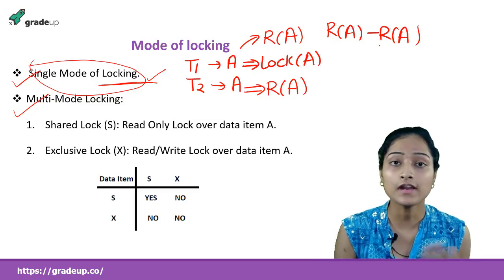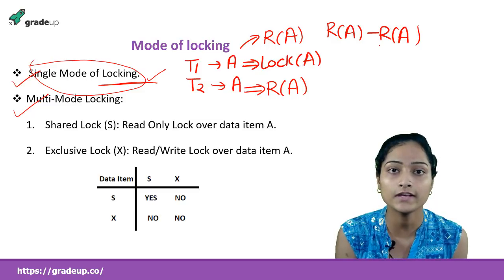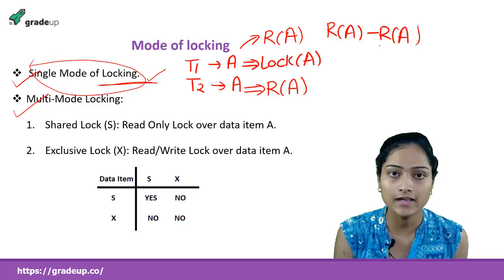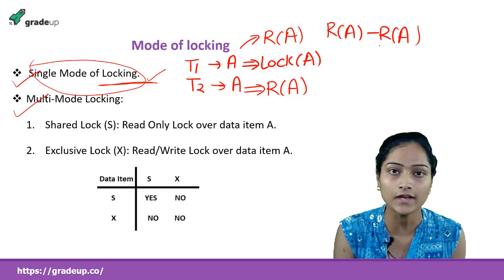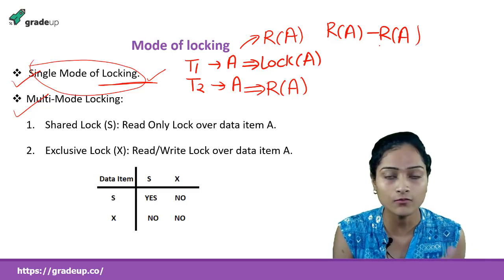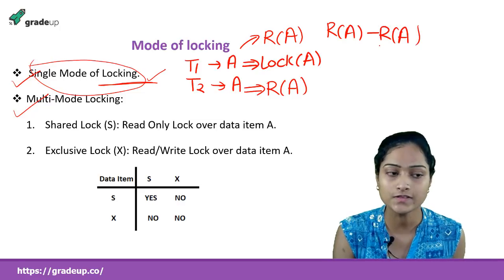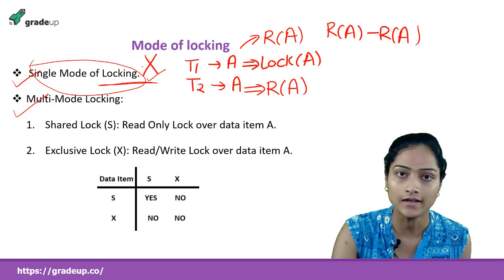Even if two transactions want to read that data item, they are not allowed to read it simultaneously. So, is this a good idea? Yes, using this there will be no chance of inconsistency in your database. But it is not a good idea because you are providing a low degree of concurrency, then more response time for processes and less utilization of resources. So we can say single mode of locking is not a good idea.